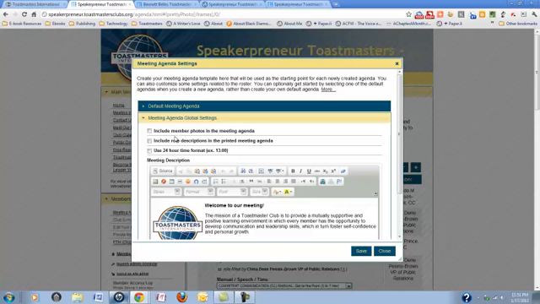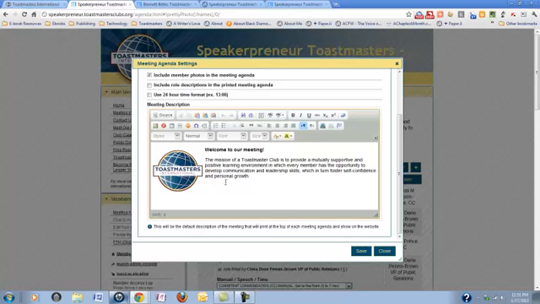But pay attention here. You can opt to have your members' photos show up on the side of the agenda, and I'll show you that in a minute. You can include role description in the printed meeting agenda. That was what we filled out there. You can either have that show up or not show up. It's up to you. And then you can use the 24-hour format, which again I don't touch because we don't use that section. But of course, military time would be that particular time. And if you want to use that, you can. If not, you can leave it blank.